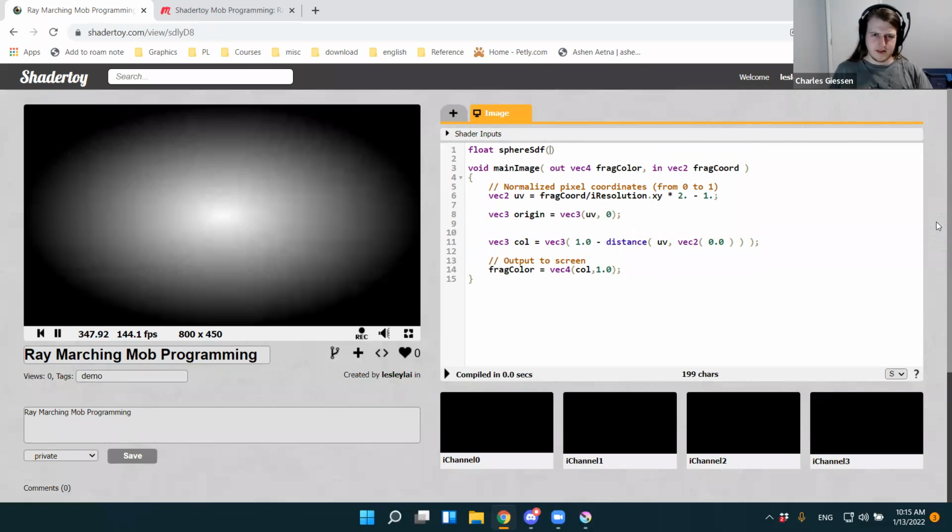So the function should take a position, right? If you want to return a distance. Vec3. Also, probably the origin and radius of the sphere, right?